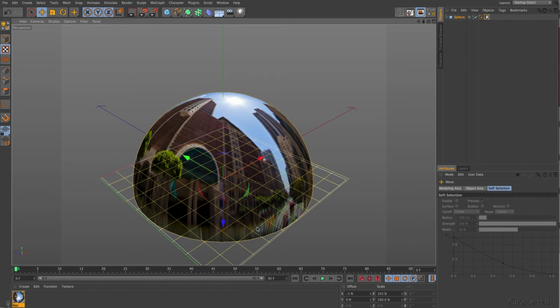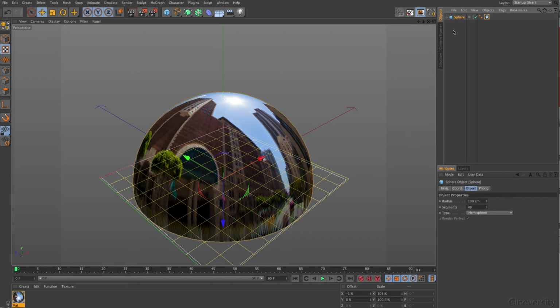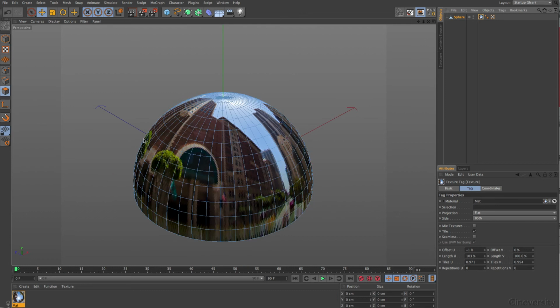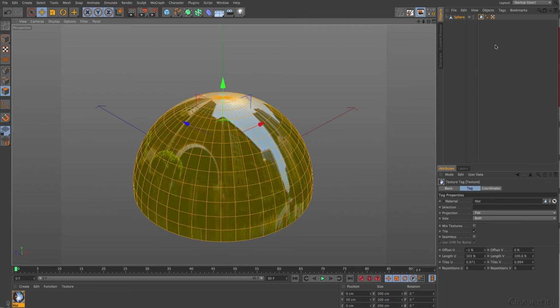And that brought me to the idea to work again with my pose morph. So first of all I make it editable, then I go to my texture tag and say, please, I want to have all these polygons, which are now flat, and I select them.